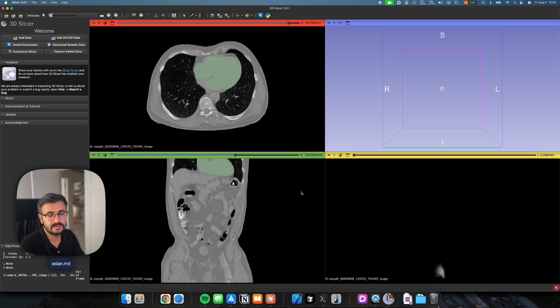You may think that this resolution is too low, but when we want to train a model, we always downsize the scans because they don't fit into the GPU memory. I think you shouldn't worry about that.